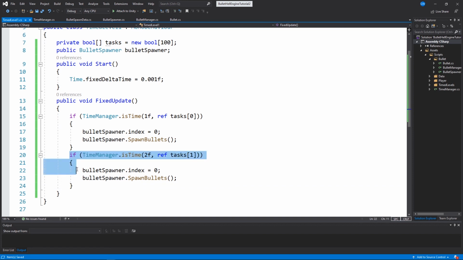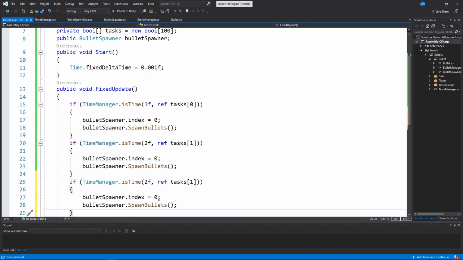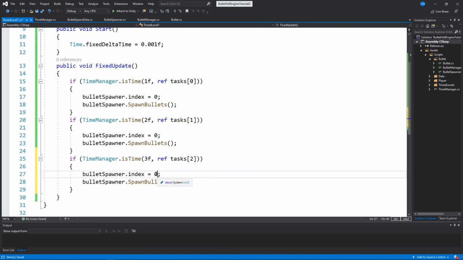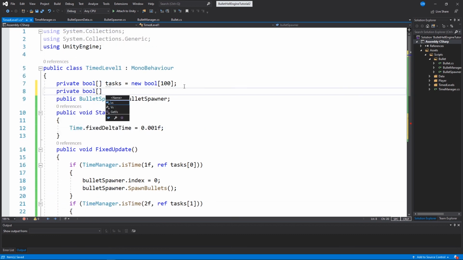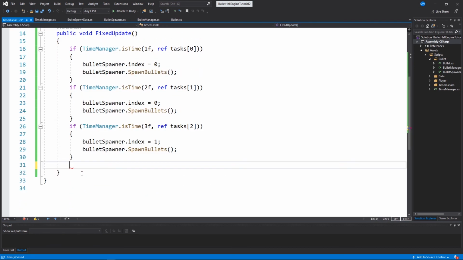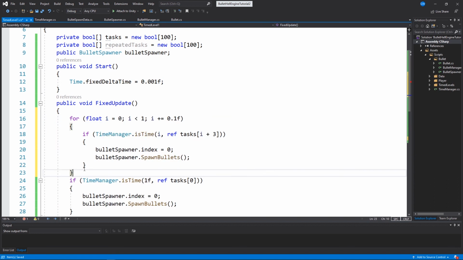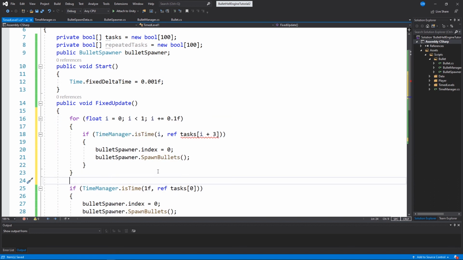But what if you want to change your attack? Maybe on 3 seconds, we can make the index 1. So in 3 seconds, we can change the index to something else. And if you want to, you can even do a for loop. You can create multiple task lists to store different ones. Then I'll move this up here because this stuff spawns before this one. So you can make different task lists too.